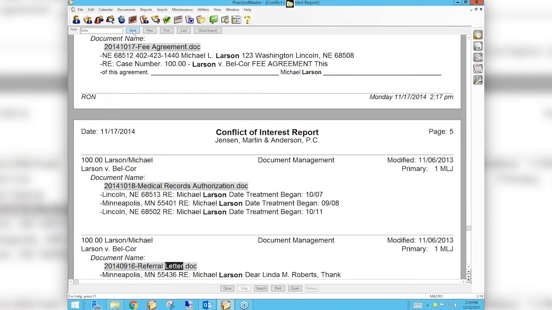You doubted me, look. And so what this does is it lets you type a word, go to the first occurrence or the last occurrence or the next occurrence. Now, if you're at the top, first and next are the same. If you're at the bottom, last and previous are the same. Well, that's not true. Anyways, first will take you to the first occurrence in the entire document. Last will take you to the last occurrence in the entire document. Next will take you to the next based on where you currently are. So I'm currently here. Previous will take you to the previous based again on where you currently are.